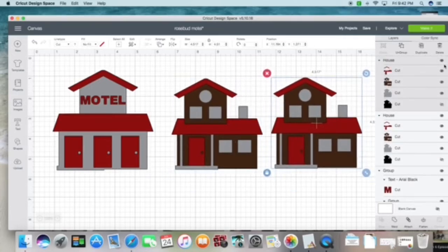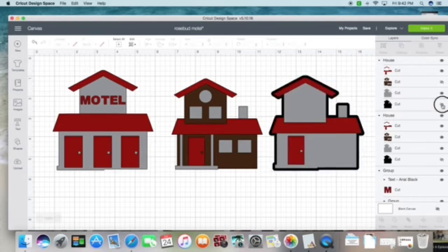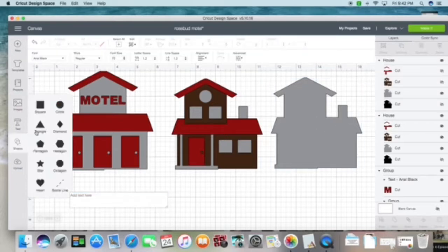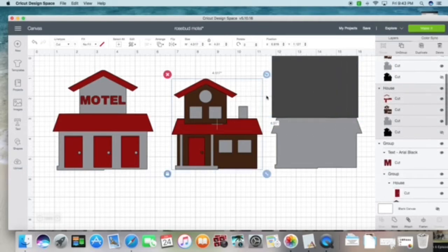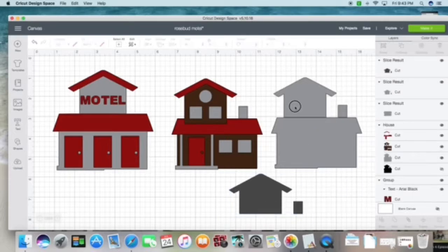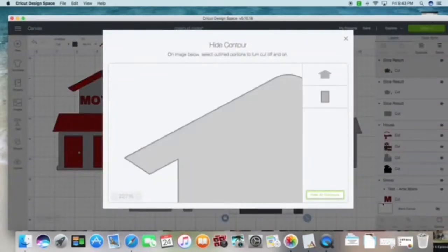You're going to get rid of all the other layers with the exception of the very light gray layer. And then once that's done, we're going to insert a shape. So we're going to insert a square, unlock it, and we are going to cut off the top. So the roof is just going to stop right there. So I'm going to unlock it so I can create a rectangle. Going to select both of those pieces, select slice, and then we can get rid of that dark rectangle that we had. And then you want to keep the two roof lines. It doesn't matter which one you did.